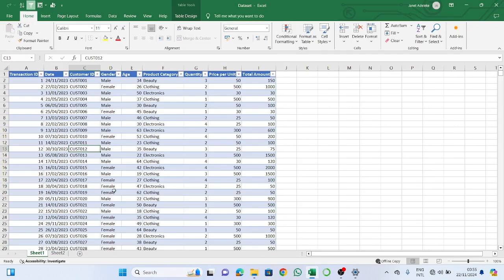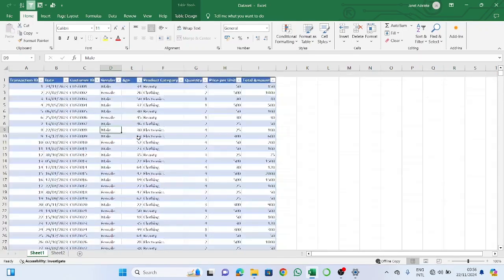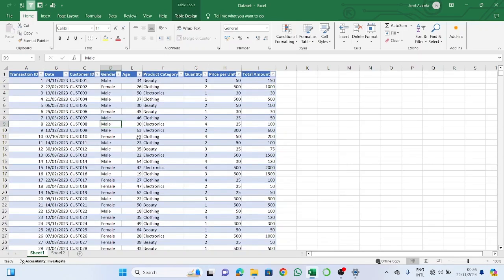Okay, so let's start by creating our chart, right? For this one we just want to have an overview of how this store gets their sales, the categories that give them more sales, the age groups and all.